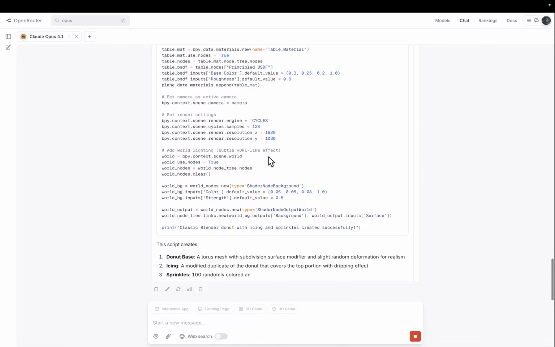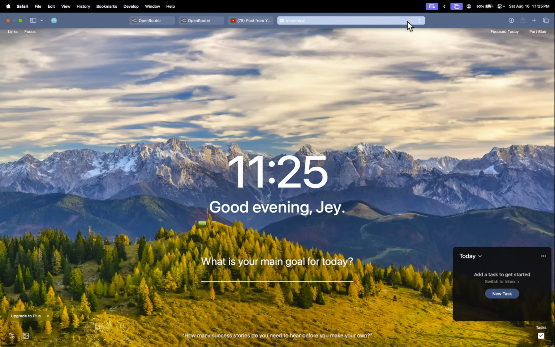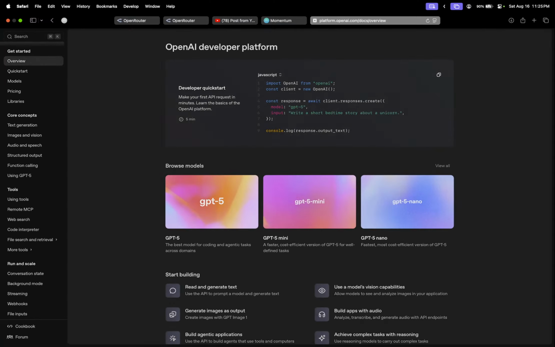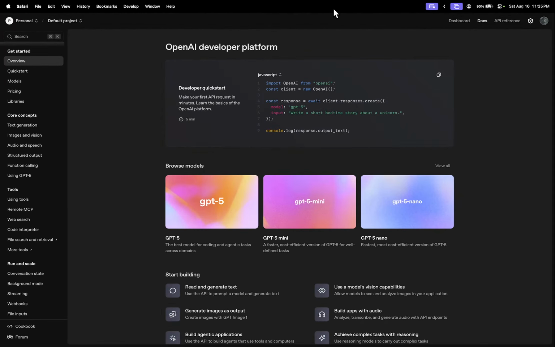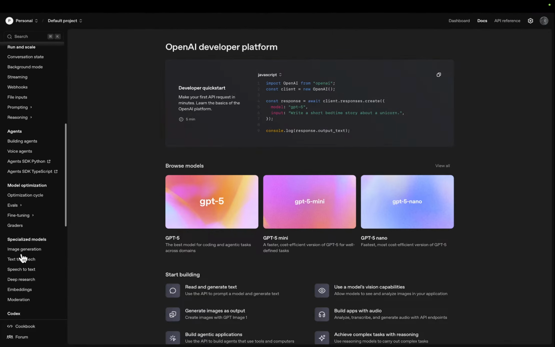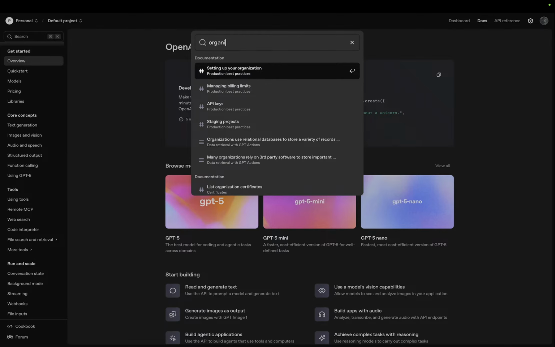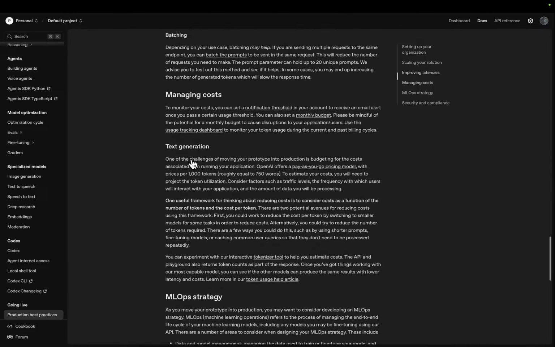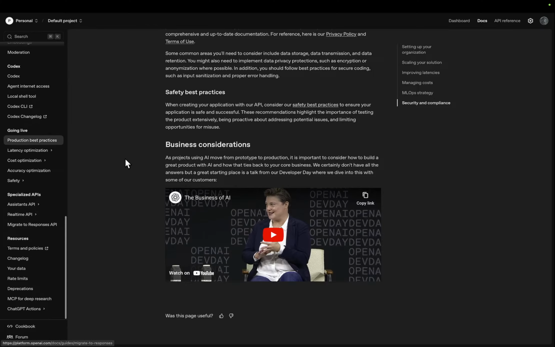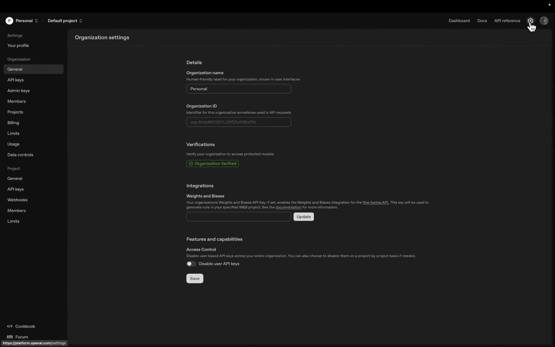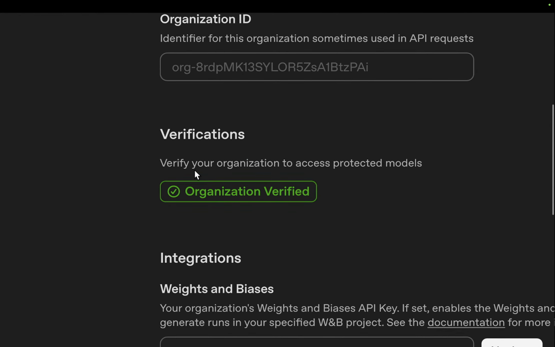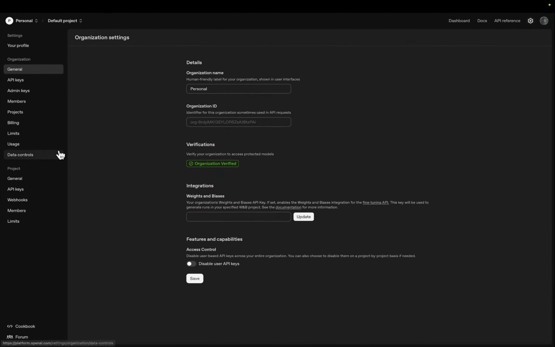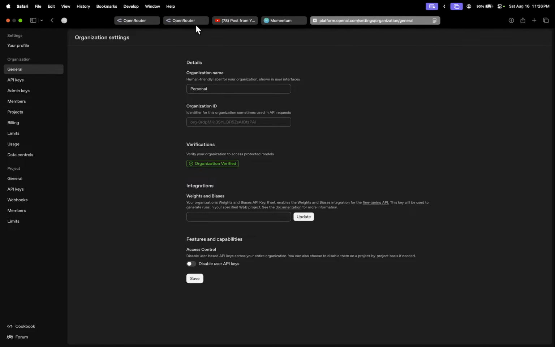You have to actually head over to, let me show you. Good doubt. How to enable GPT-5. So you have to actually head over to your platform.openai, OpenAI's API. And I think here you can find organization. Yes, set up your organization. If you search organization, you can see set up your organization. So I don't know where it is in the setting. Maybe this is not the one. Okay, you can see it says verifications organization verified. So you have to actually create an organization. It is quite easy actually. I think Open Router mentions it.